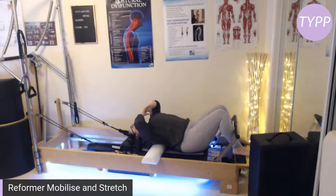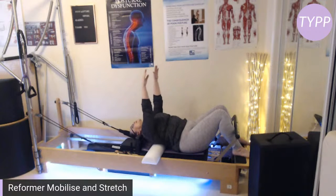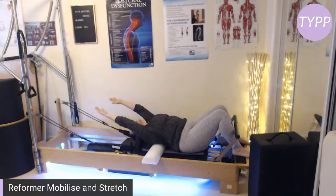And then you're extending yourself over. I love my wee bun to essentially pad up my head. So if you need to use something to support your head, just support it if that's too much for you. And let's just pause here for a moment and just feel that extension through our spine. Take the arms up and both back together and bring it back.